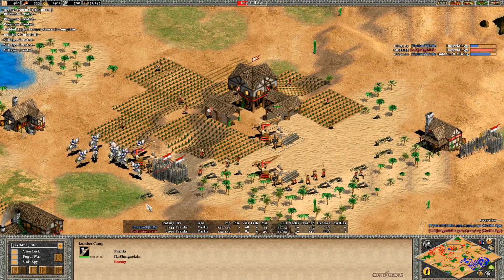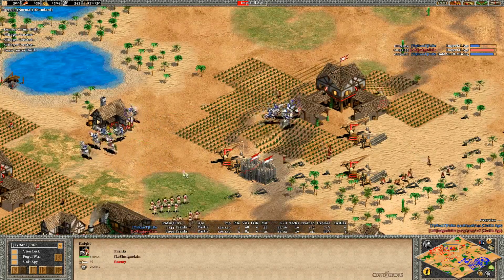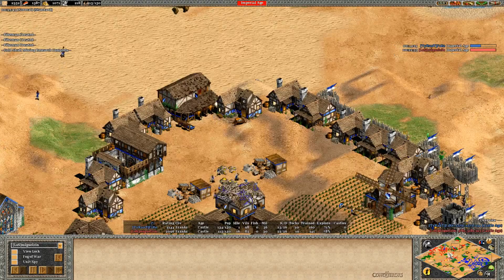Those knights will run in toward the TC. Immediate conversion there from Miguel, but nonetheless, Fire's running amok inside Miguel's eco. Miguel will have some idols, and that is for damn sure.